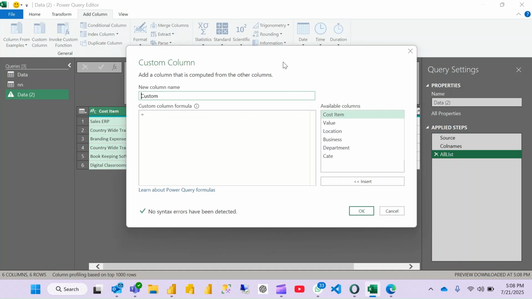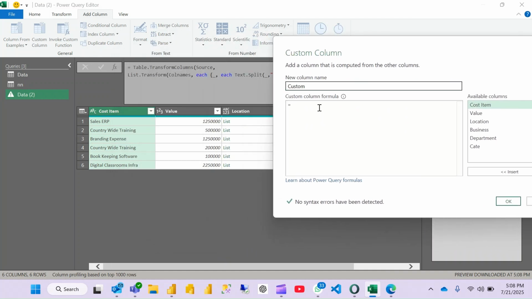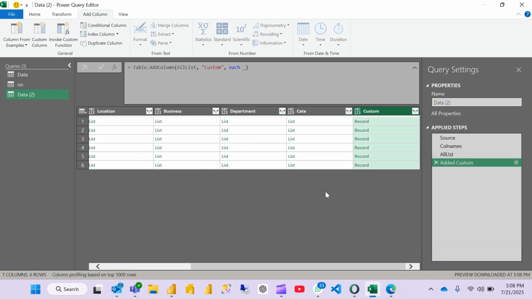If we just place an underscore, then you can see it will return a record just like that.